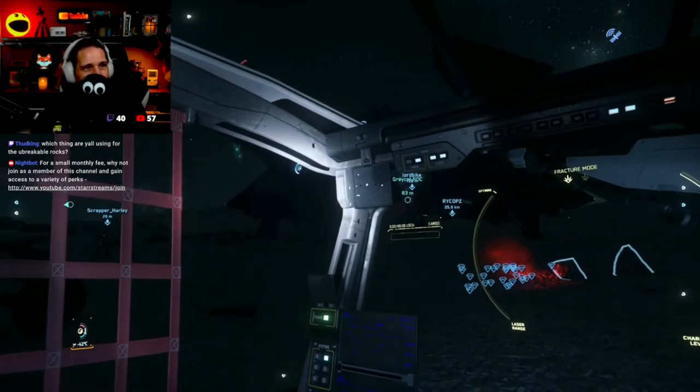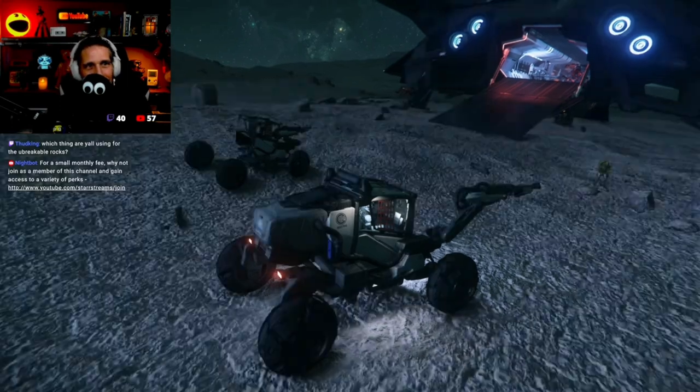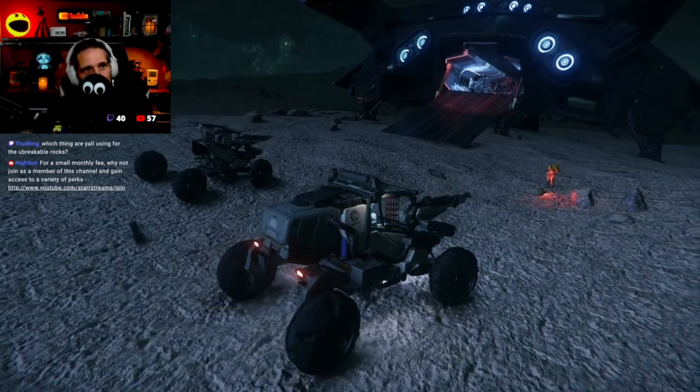Why is my ship moving? Because I have no idea. Safety reasons. Well done. It's star. See, now I can... Yeah. Oh, I don't want that.